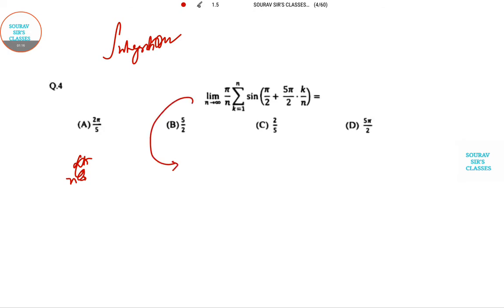Now let's go to the next question. This is a limit question. Remember that we have to use integration for this kind of question. Limit with summation always has to be done with respect to integration. So limit n tends to infinity, after the first step I'm writing here 2 by 5, integration 0 to 5 pi by 2, sine of pi by 2 plus x dx.